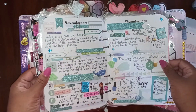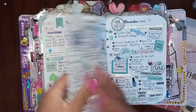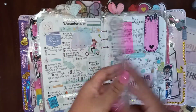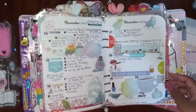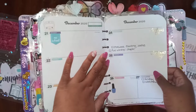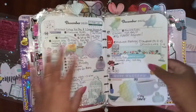And so as you can see, I did use up a lot of my pages. I went through them pretty much again like I did last month, kind of. Last month was a really weird month for us. But I stopped here, and this is this week. I haven't decorated yet, even though today is Monday.